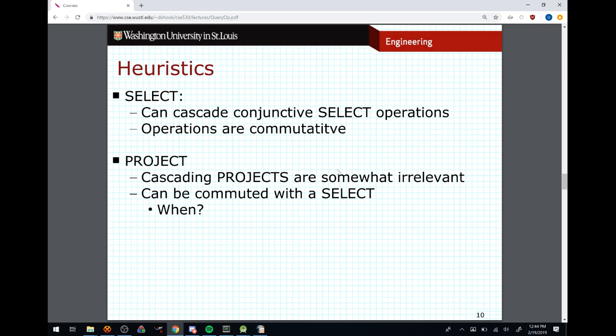So I cannot switch these operations. I cannot switch the order that I do these operations in. I have to do this one first and then do the projection, because this projection is going to remove the column that I'm trying to use here. Does that make sense? So if I want to be able to switch the order, I have to be projecting the columns that I'm selecting. The columns of my where clause have to show up in my projection. If that's true, then I can swap the order. And it may be beneficial for me to do so, right? It may be to my advantage to do that.